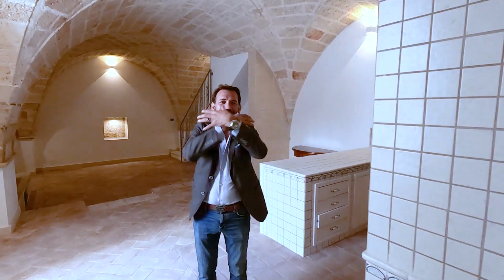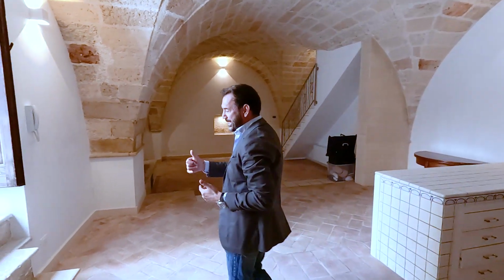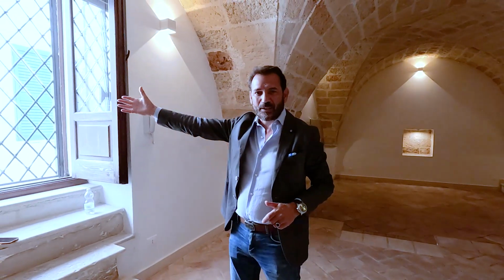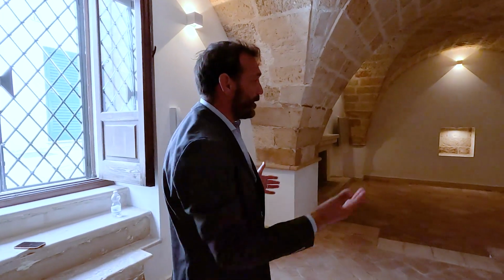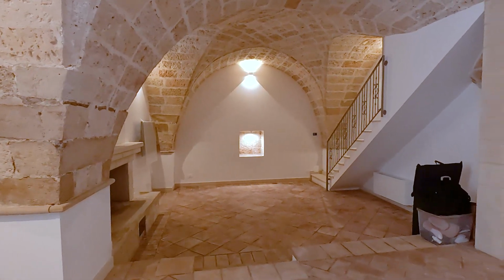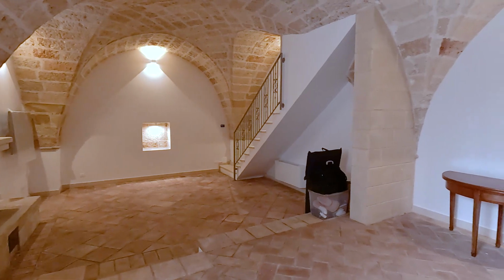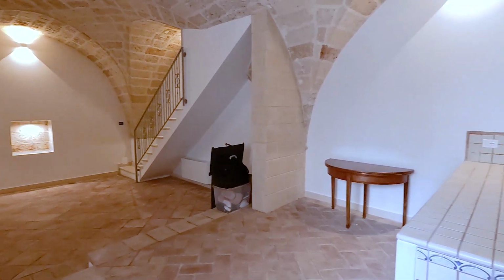I find the inside of this space to be almost like a cocoon hugging you. As you have noticed, a few steps down bring you to the property. And this is also an outside door space. And a few steps down bring you into this wonderful space. It means that we are just slightly underground. And with that, a few challenges also did arise during the course of the refurbishment. And one of those things is, how do I keep the property dry?